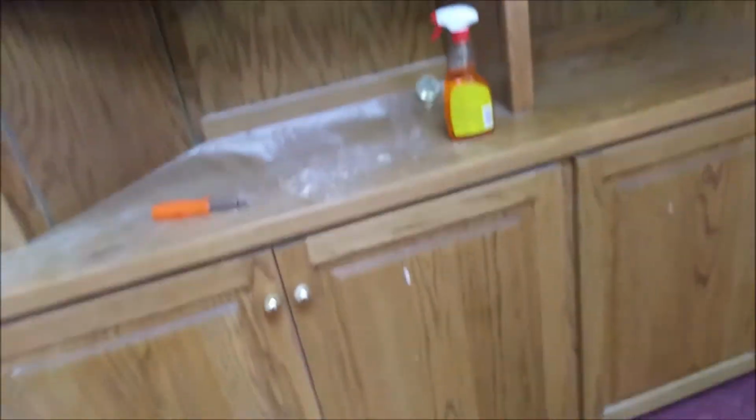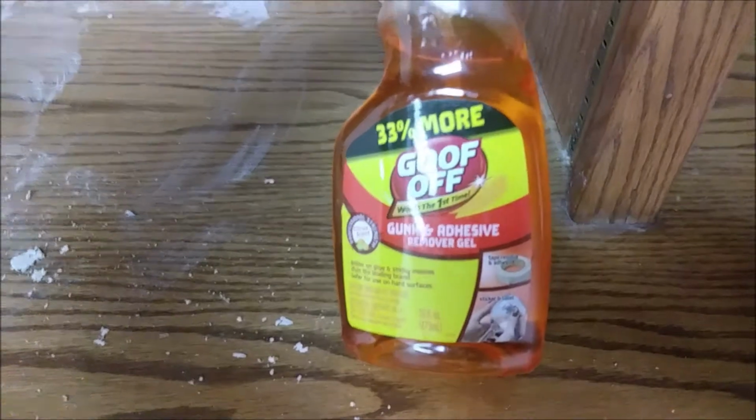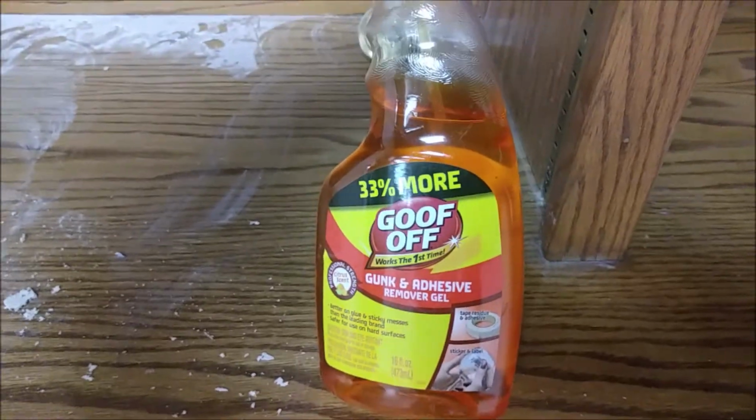Anywhere it has any kind of paint or other things, I'm going to use this Goof Off. Great stuff. This is like a liquid spray gel. It's not as hardcore as Goof Off Original, which I do have, but this stuff is really for light work, to take off gummy, gooey things, whatever that is. Coffee. The baseboards in here are all going to get shined up along with that door.